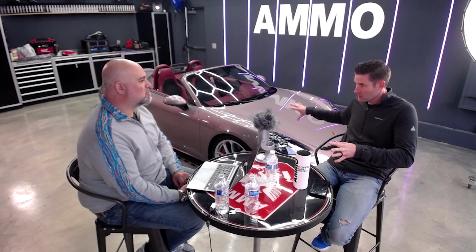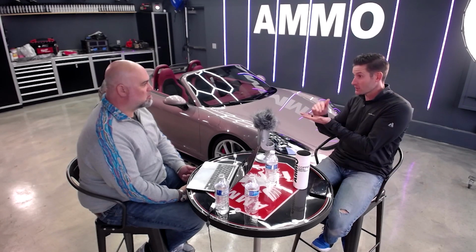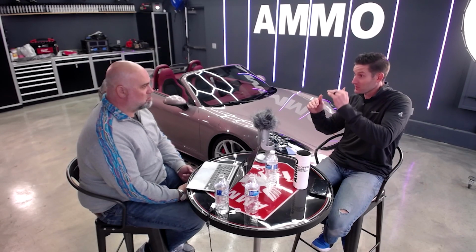But he is right. It is a really enormous pain in the butt to put that on. Yeah. The amount of time that we spent on this, and the reason I'm not letting you take this home today is I got to let it sit for a little bit. You got to baby this, and then you're good to go once it's on there. But if we could get the cost down, and we could get the application process down, like if it was applying a coating, kind of a paint-on thing, or coating, game over.